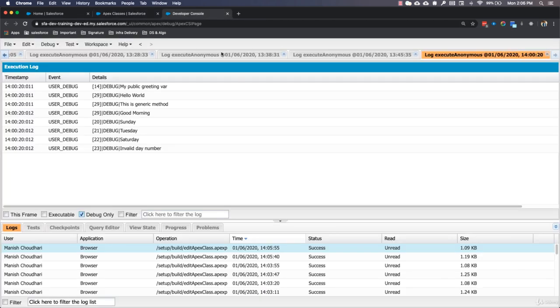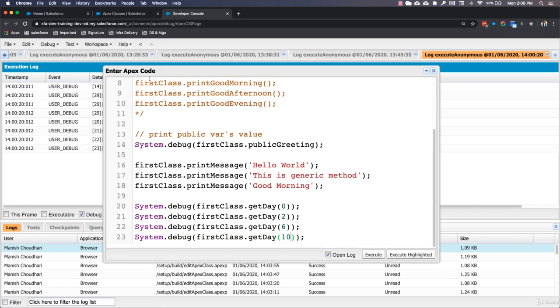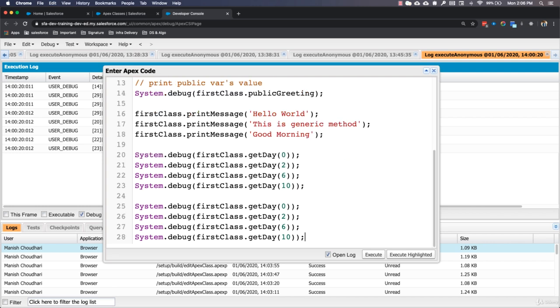Now let's go back to our developer console and open our anonymous window. Let's copy all these calling statements once again. And this time, instead of passing 0, 1, 2, 3, we are going to pass string abbreviations, something like this.